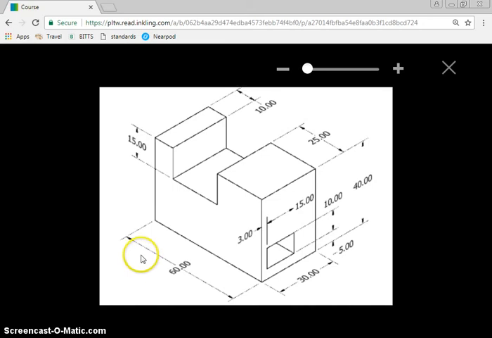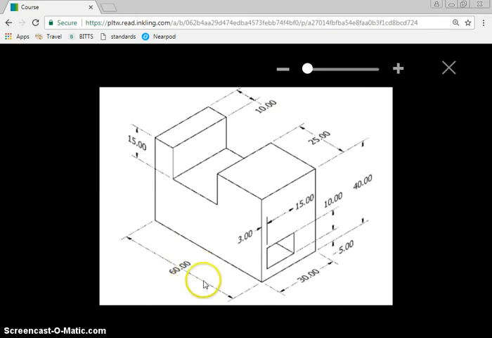This is our second problem on 4.2, and one thing we should notice right away is that these numbers are much bigger than what we're used to seeing. I'm going to guess this is not actually 60 inches, not 5 feet, that it was probably going to be 60 millimeters instead. One thing to note is that it doesn't always have the mm or the inches marks on here to say if it's inches or millimeters. Sometimes you have to use your best judgment.